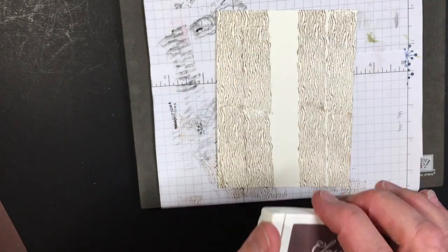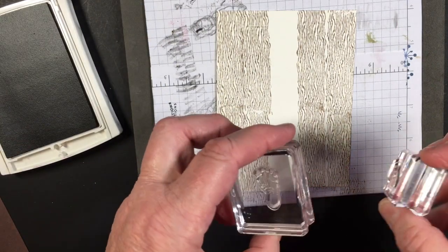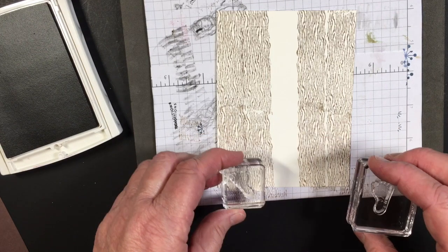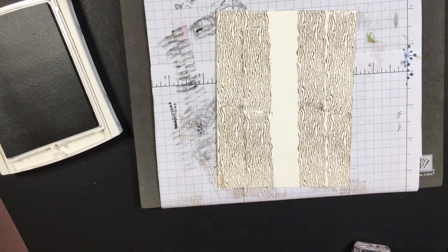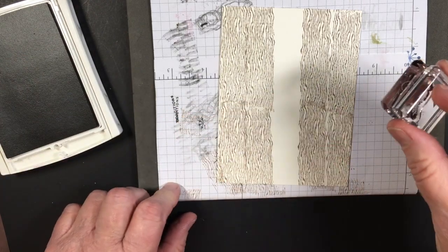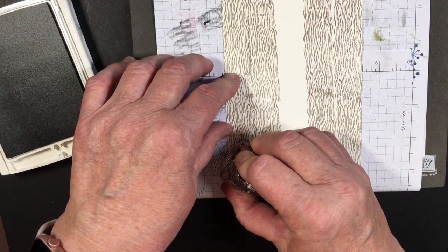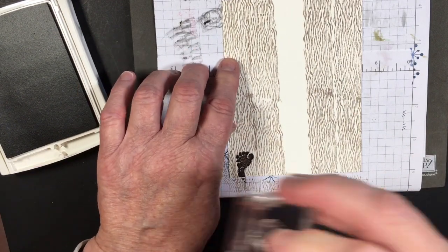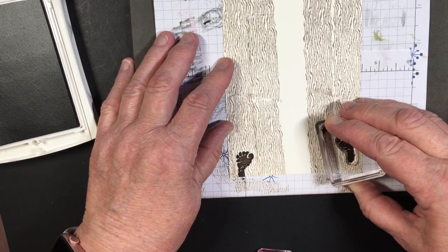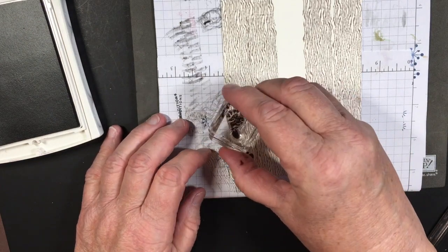Now I'm going to take my chocolate chip ink and I'm going to stamp these cute little footprint stamps I have. I don't recall whose they are, but we're going to stamp them. We're going to have it walking off the page here. We're going to start with a brown. We're going to start on this side. And we're going to stamp him here. Then we're going to take the next one and we're going to offset it just a little bit. Then we're going to stamp him again.